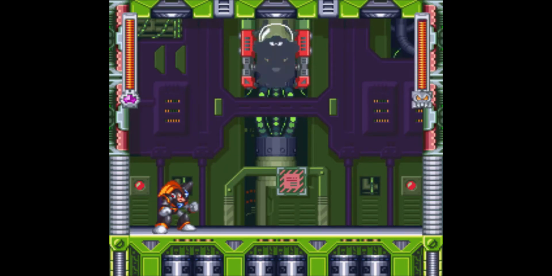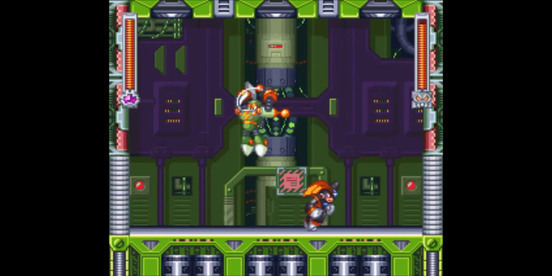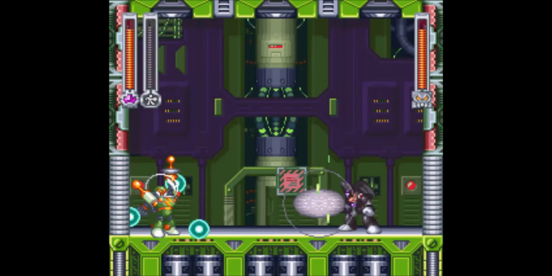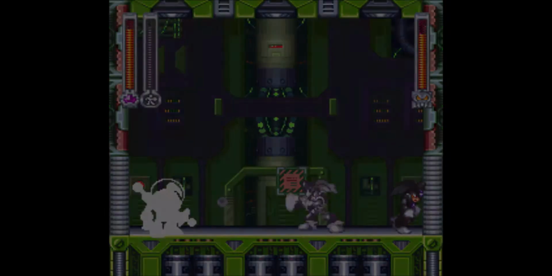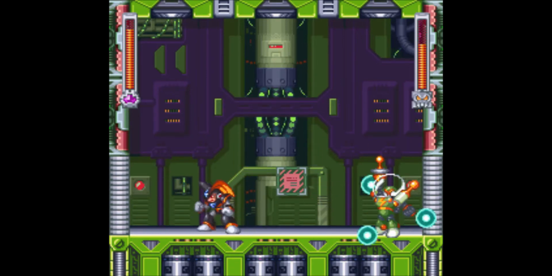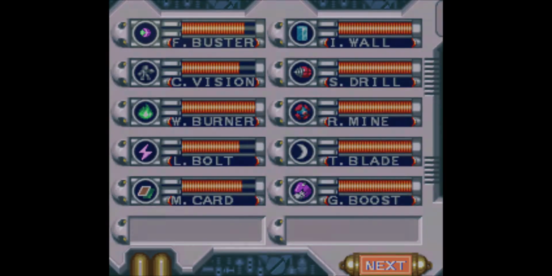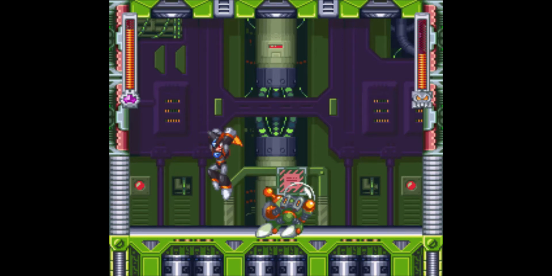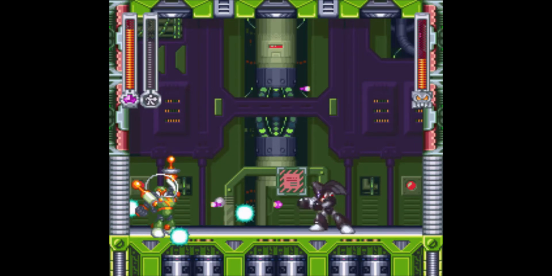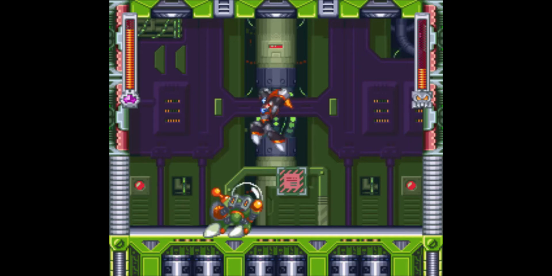It does the same amount of damage as Copy Vision, but it's significantly easier to hit him with. So you would mostly just use Copy Vision for these attacks, because it can absorb them and keep you from having to dodge the lightning bolt. Also, the Copy Vision doesn't stun him at all, which is kind of weird. And why do you keep using the lightning bolt? That's so weird.